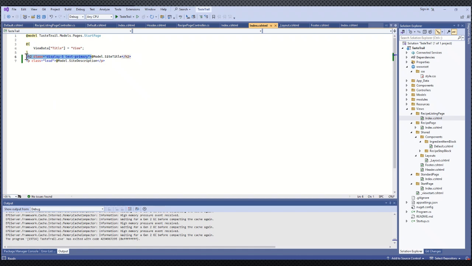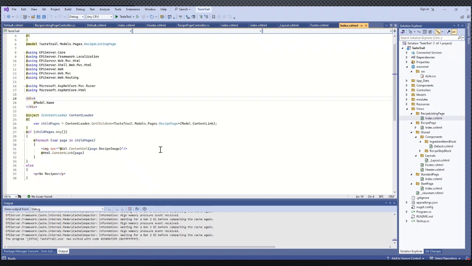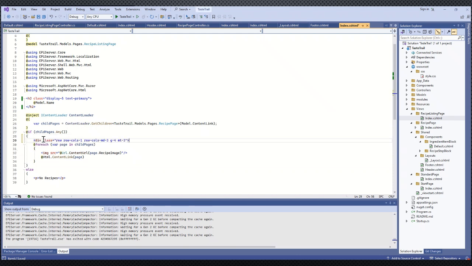So let me copy this tag as it is and go to my recipe listing page, and instead of div, I think I can use that tag here, right? So I have the same styling for the title.